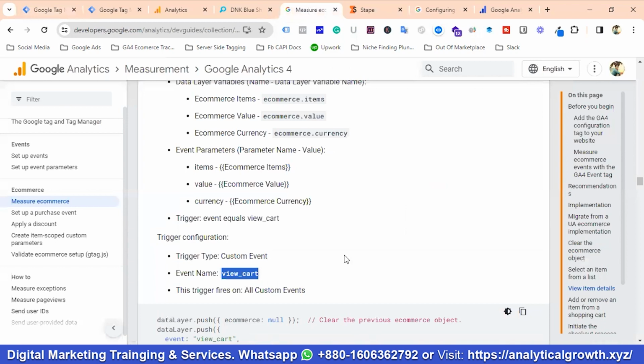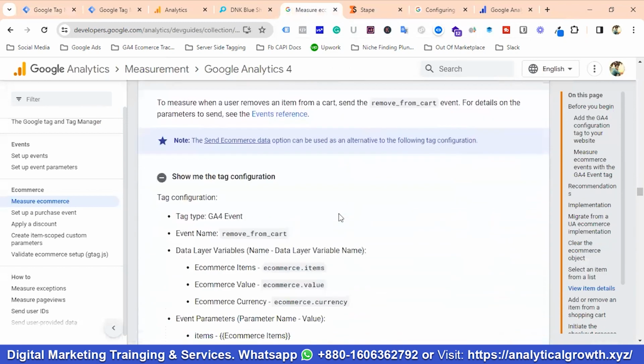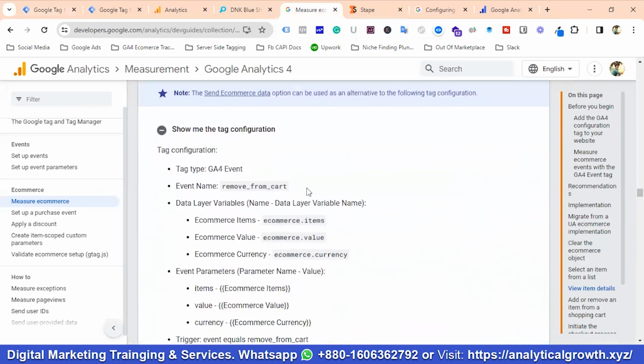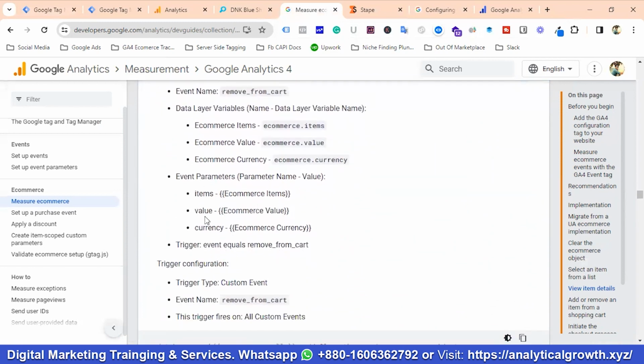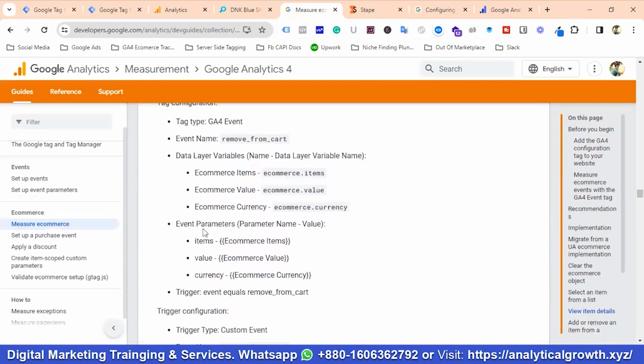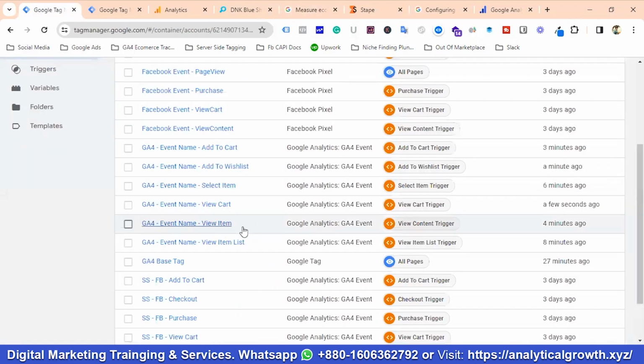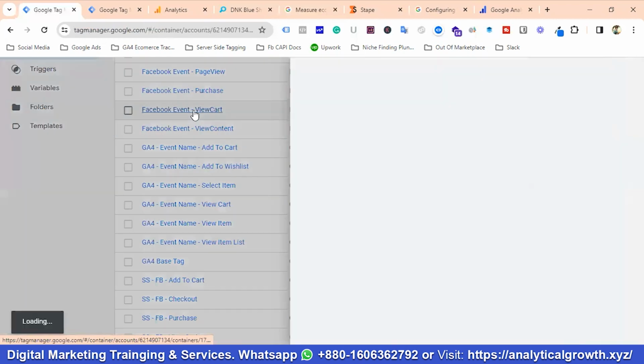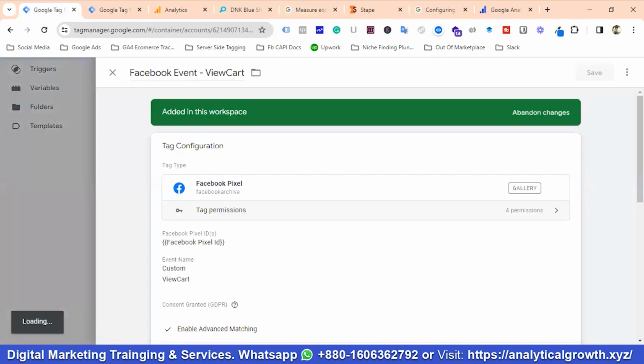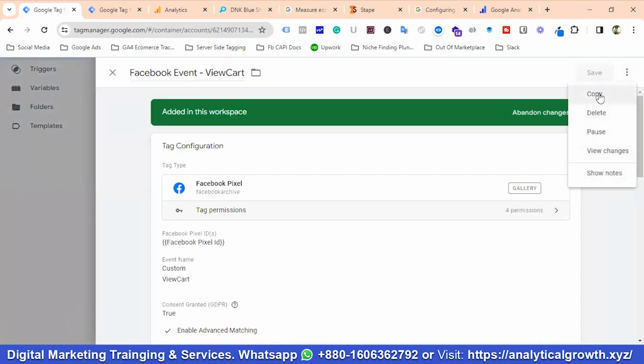Then the next tag I'm gonna be creating will be for remove from cart. Okay, so items, value, and currency, we don't need to change anything in the event parameters section. So what I can do, I can copy the view cart tag and then I can modify the changes.